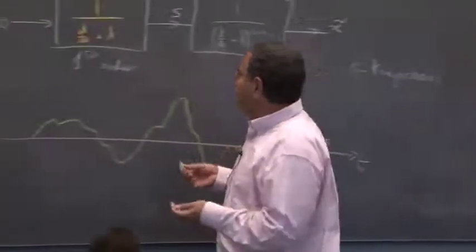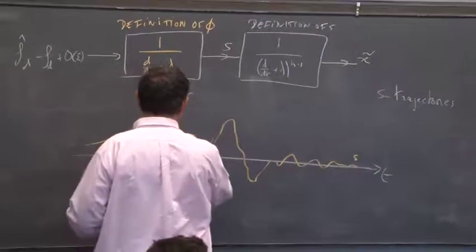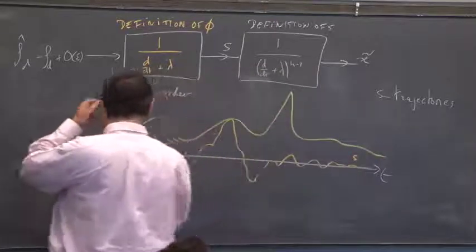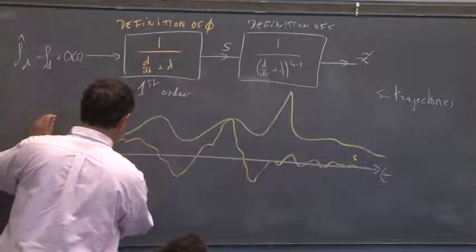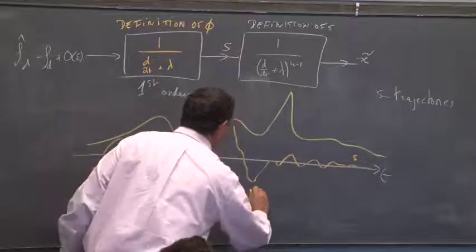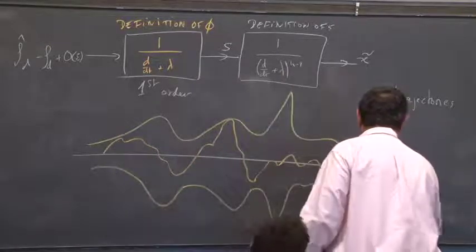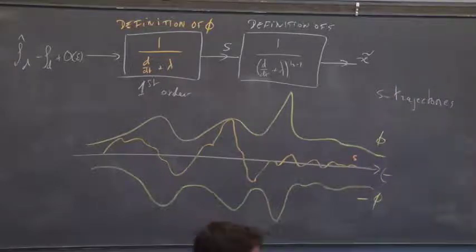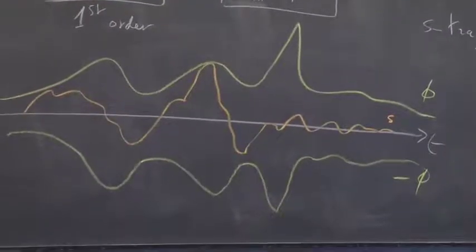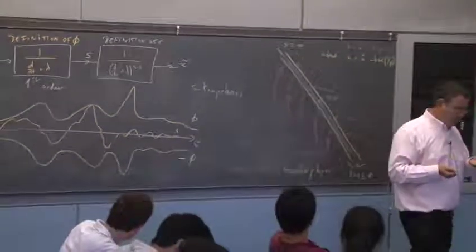Now the second remark is that you have this phi, right? So this phi you could plot as a function of time. And it looks like this. And let me plot the other one. It's supposed to be minus phi. Except, of course, maybe I shouldn't have picked such a complicated one, but anyway. So this is phi and minus phi. Okay, and this contains several amounts of information as well, okay?